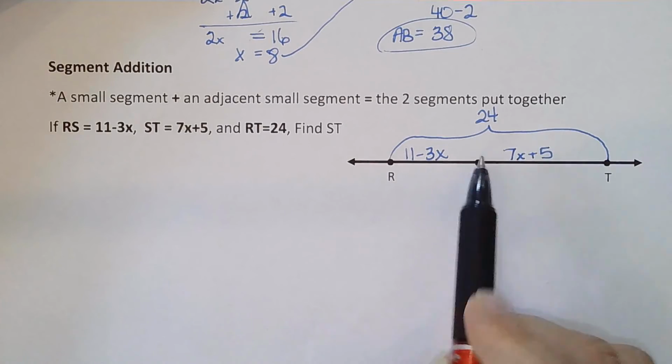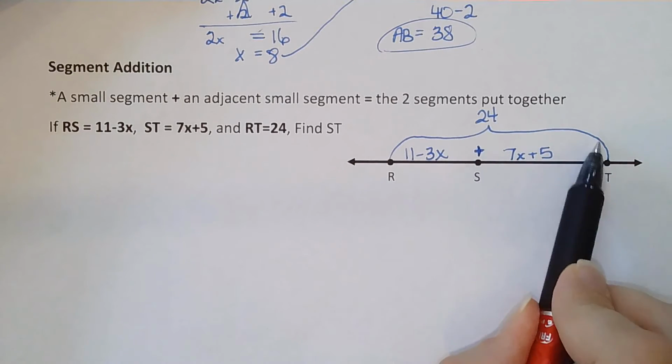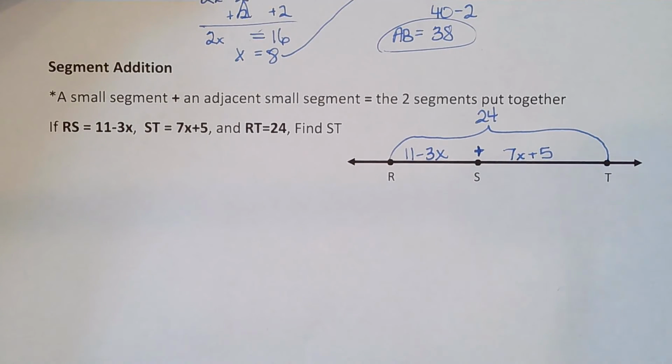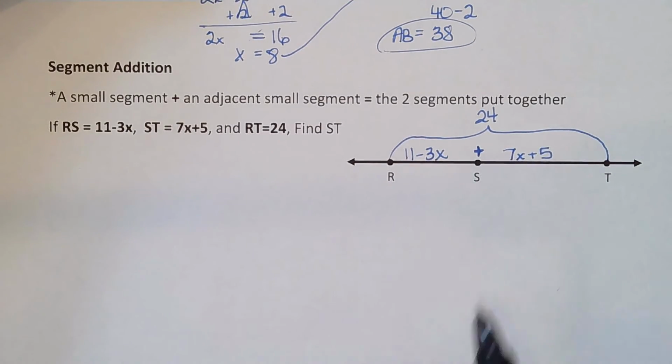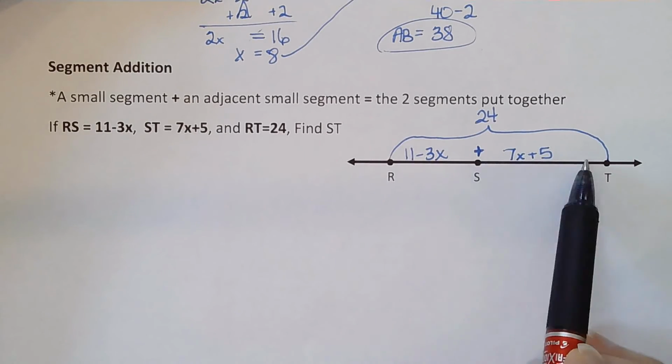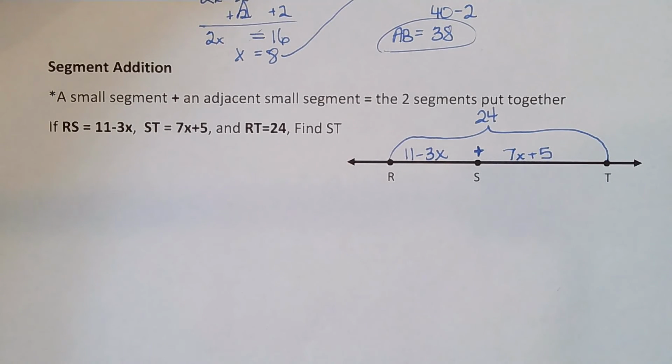Okay, so this part plus this part is going to equal the whole big segment, right? And that's exactly what we want our equation to look like. So if we can write this on the picture and we get that visual, there it is again, right? I'm a visual person. And if you're a visual person too, writing these things on those segments can probably help you, right? Because it gives you that idea of how do I know what my equation is supposed to look like? How do I set this up? So if you can actually write it on that segment and see it with that plus sign in there, like this segment plus that segment is going to equal the whole big thing, then we have a pretty good idea of how to set up our equation.